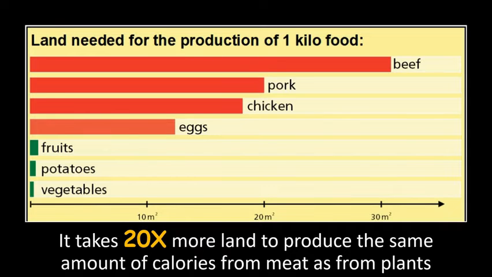As you can see, it takes a lot of land to produce a kilogram of beef. As this chart shows, over 30 square meters is needed to produce 1 kilogram of beef. And then, 20 square meters for pork or chicken, another 12 square meters for eggs, a lot less for the fruits or potatoes or the vegetables. And the reason it takes so much land is not because the cattle or the pork or the chicken need so much land, but because that land is needed to grow the food to support those animals.